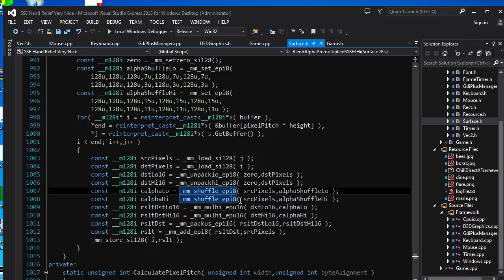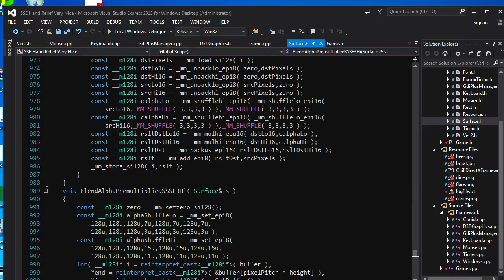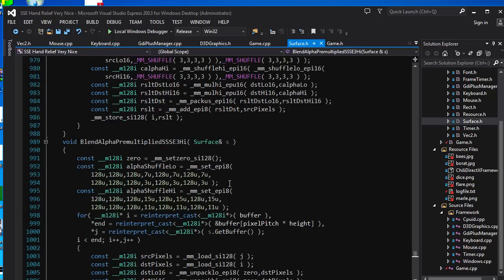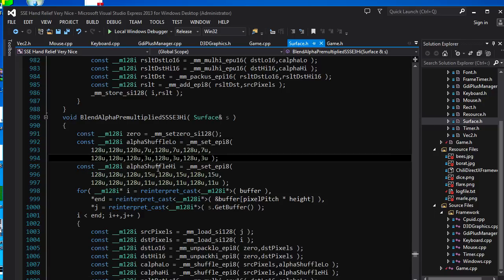Anyways, by using this, we can save on shuffle high and shuffle low. We can do that all in a single operation. So here we've got the source pixels. Now we've got to build our shuffle mask. Oh, one more thing I didn't tell you. It's not in this diagram.